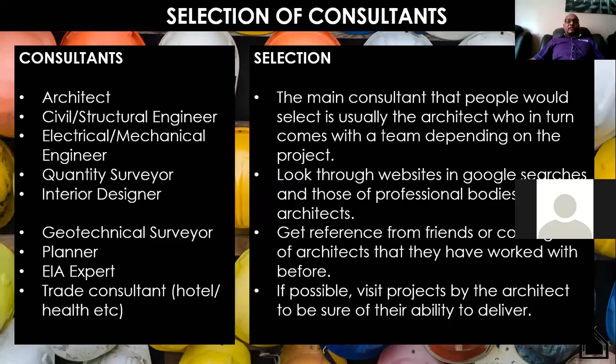You might have bought a piece of land that was previously agricultural, and you'd want to do a certain kind of development. So you have to do what is called a change of user. Essentially, it's just to notify the authorities that this is what you want to do. And then based on the plans or the guidelines that they have, they will tell you whether they're able to support that facility. For instance, if you're doing a multi residential project, that's like apartments, in an area that was initially zoned for single dwellings.